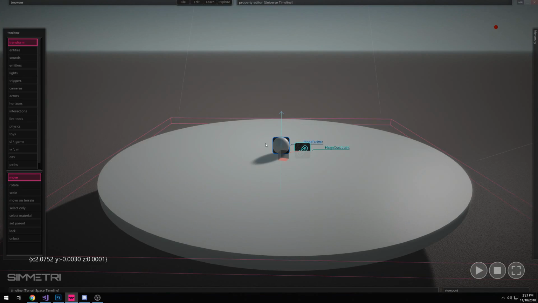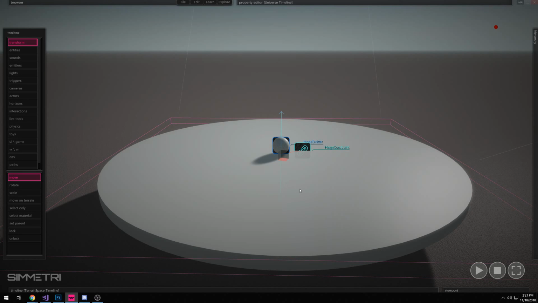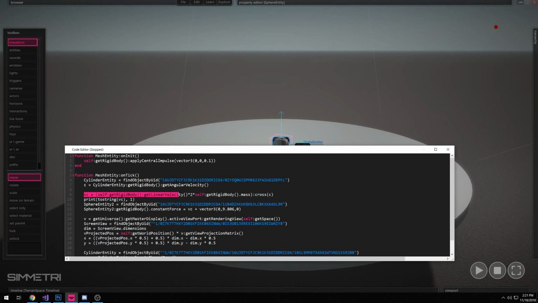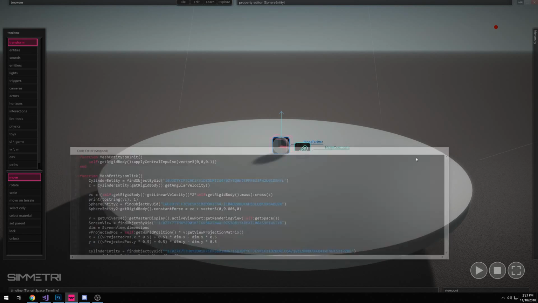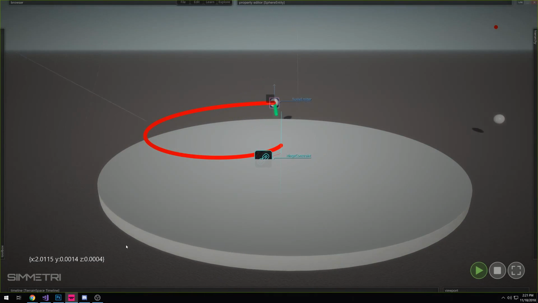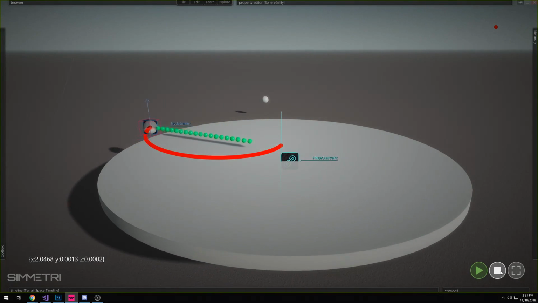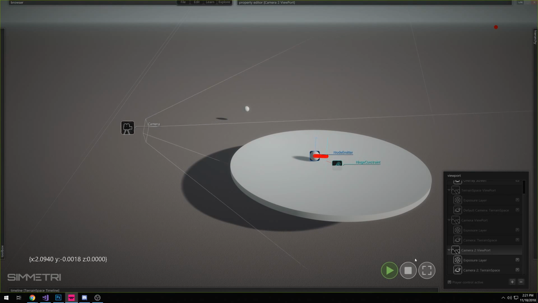And you can actually calculate it. In the Wikipedia article down here, they show you how to calculate this force. It's 2 times the mass of the object, in this case this little sphere, times its linear velocity, and then taking the cross product with the angular velocity of this disc. That's what I do in here. Go look inside the code. I do exactly what the article says. And it produces this perceived angular force that describes this path of rotation here, even though from an outsider's standpoint, the object is actually moving in a straight line.